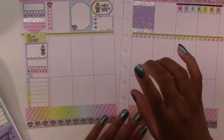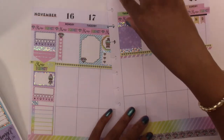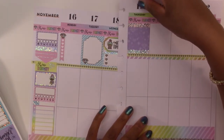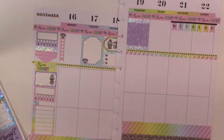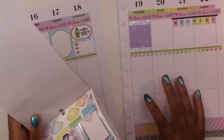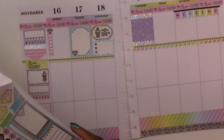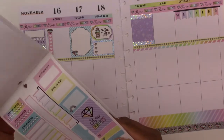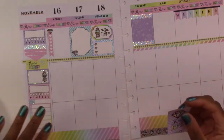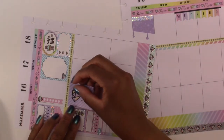Interesting. One thing I can already tell is that this kit is taking a lot longer to put down than my stickers usually take to put down. But I do love playing with stickers, so I'm not complaining. I'm just saying this video might be a little bit longer than it usually is because these stickers are very precise and it's taking a while to put them down.